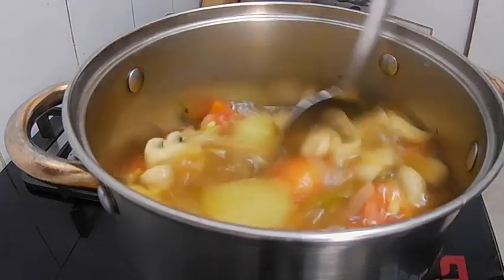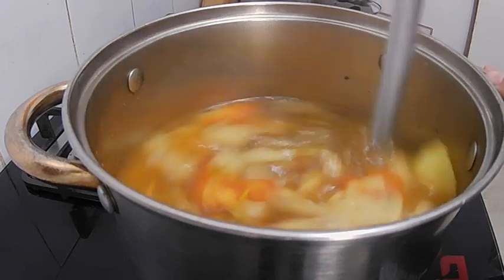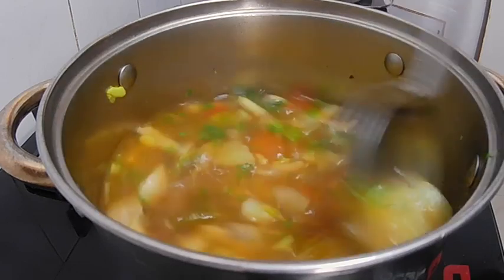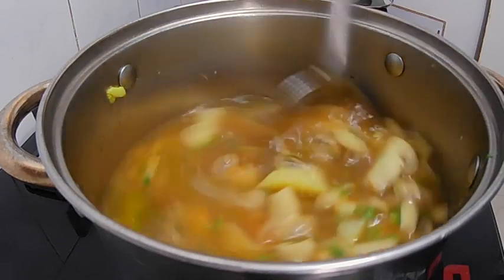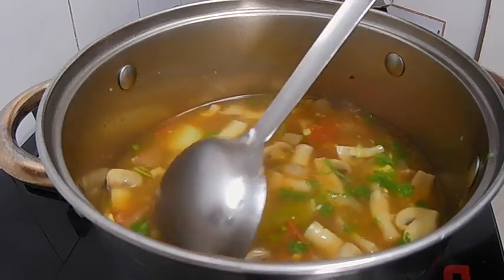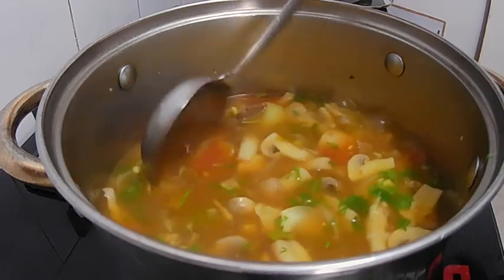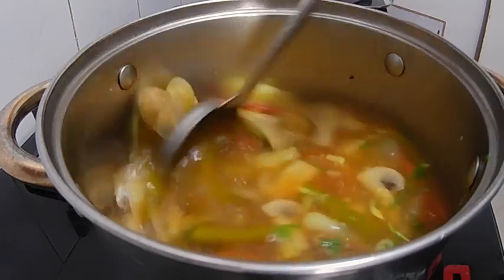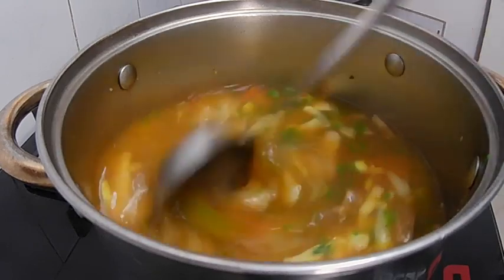After 20 minutes, try to mash some of the potato. So in potato, the aroma of mushroom and this coriander is just amazing. Total 40 minutes of cooking. Switch off the flame.